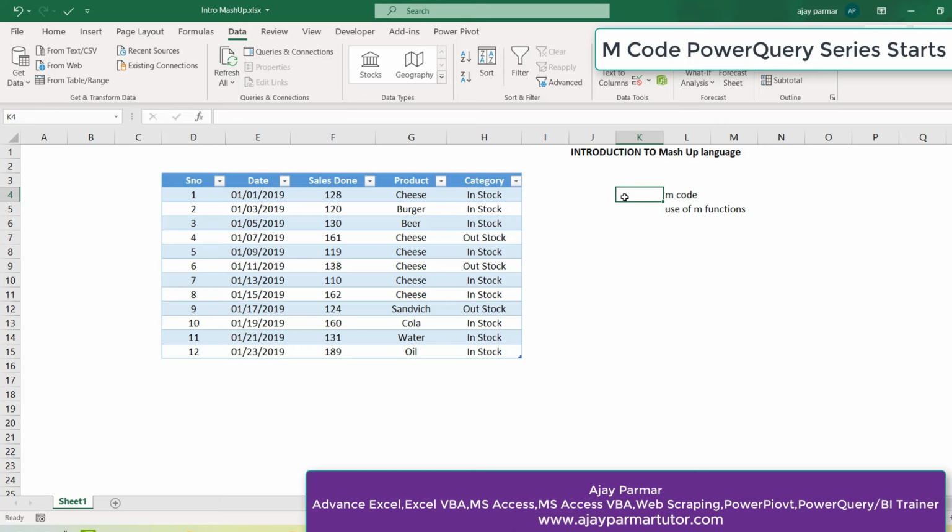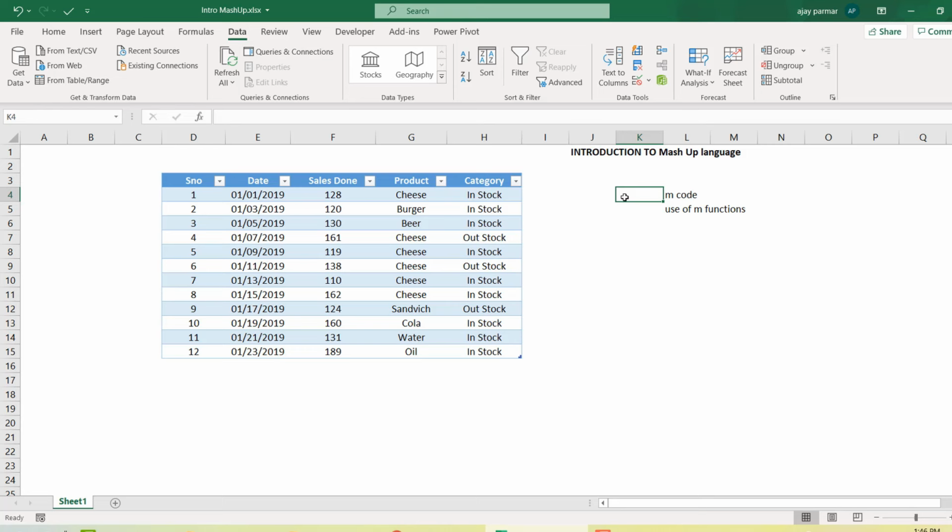Now the thing is that in order to take the benefit of this course, you must have a good knowledge of Power Query. And I think half of you have already been trained by me on the Power Query, and the other guys, as I said, but I'm repeating this again, you need to be perfect in the Power Query. Otherwise, this course will not really benefit you. In fact, it will create confusion and a fear in your mind.